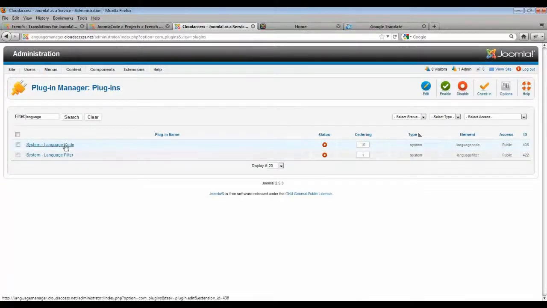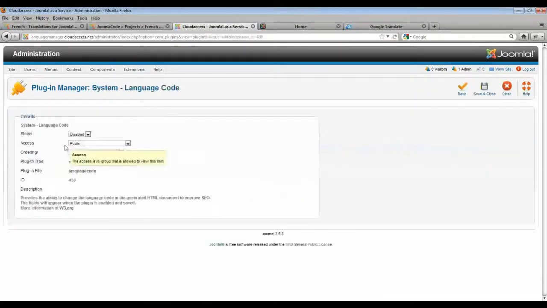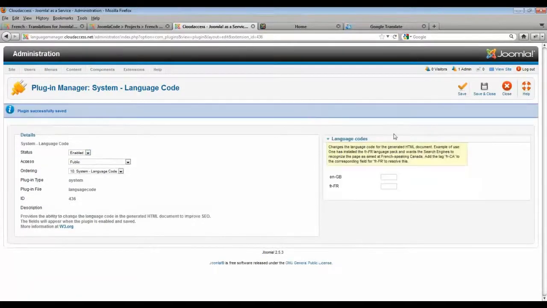The first is the Joomla language code plugin, the system language code plugin. What this does is, let me enable this real quick. What this is going to do when enabled is it's going to allow you to override the language code that's normally displayed next to the generator tag and stuff like that in your site on the front end. For example, here we have English installed, but EN-GB actually stands for English Great Britain. But my site and myself, I'm located here in the United States. So I can override this with my local English language code, which is EN-US.